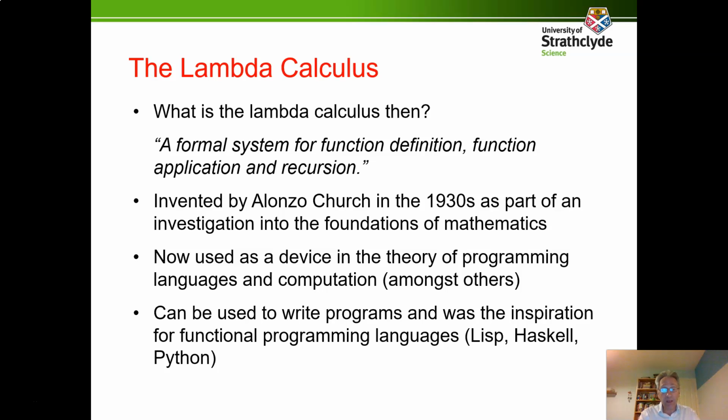In the 1960s, it was adapted and used as the basis of a programming language called Lisp, which was one of the early languages used in artificial intelligence. And it's later been used as the basis of a language called Haskell, and I'll be introducing you to that this week. It also finds its way into many other programming languages, including Python.